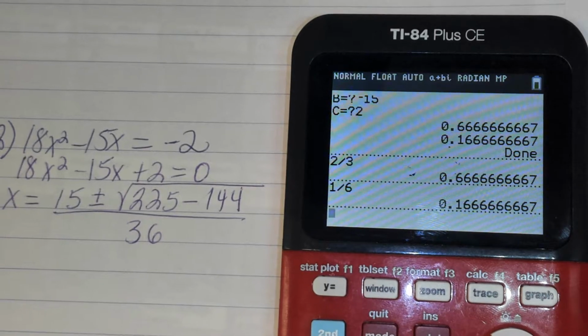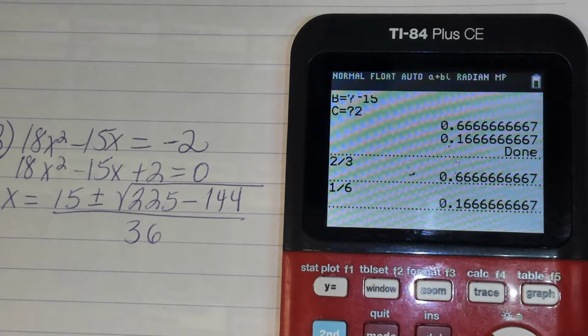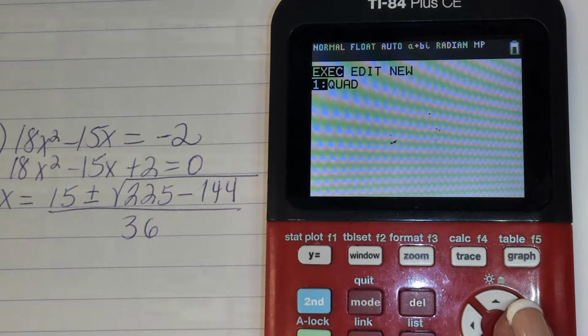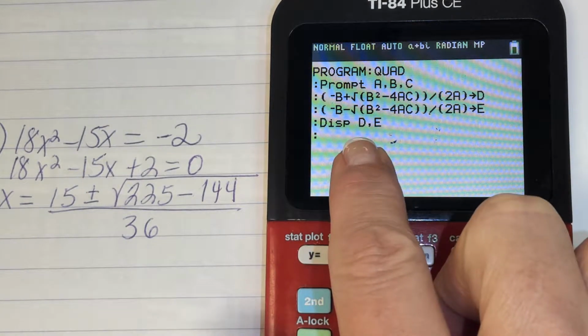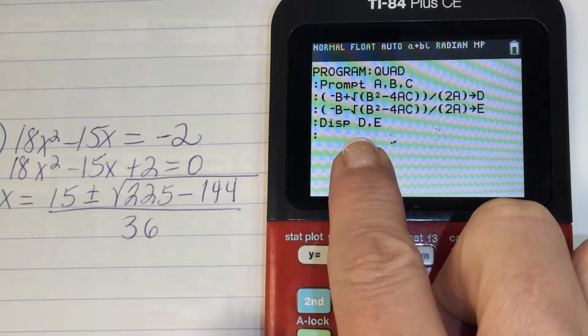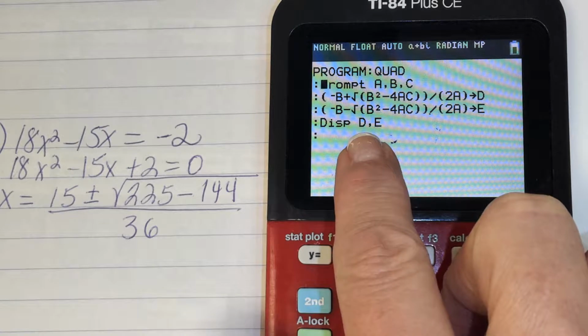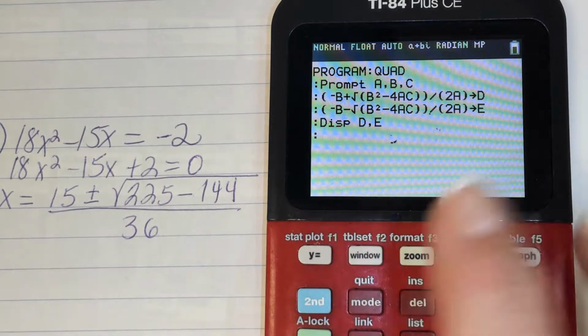So, how are you guys going to put this in? Well, here's the way the program looks, and you're going to have to type it in yourself. I first want to just show you what it looks like. I'm going to go to Program, and I'm going to go over to Edit. This is the way the program looks when it's finished. So this is what we have to type in, is all of this. And I'm going to show you how to do that on your calculator.